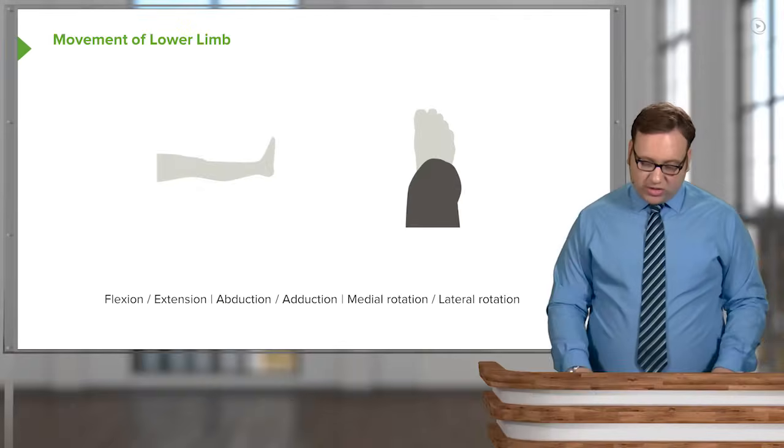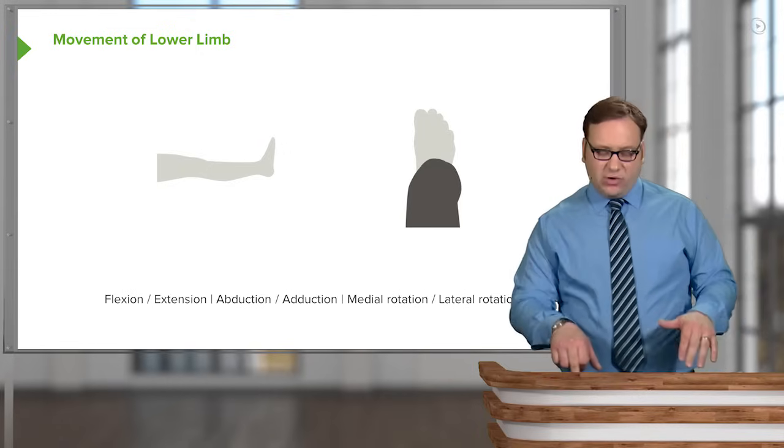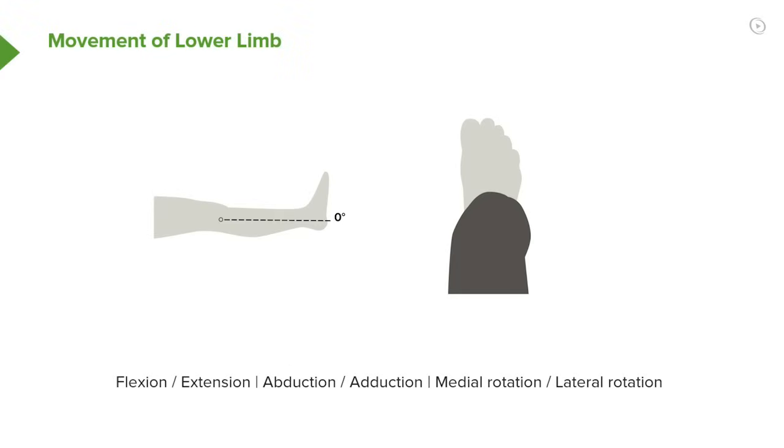We can see at the knee joint, we continue, have flexion and extension where we see the knee is fully extended. Here we can see it goes straight on from the thigh, and we can see it's flexed when the heel is brought towards the posterior surface of the thigh.